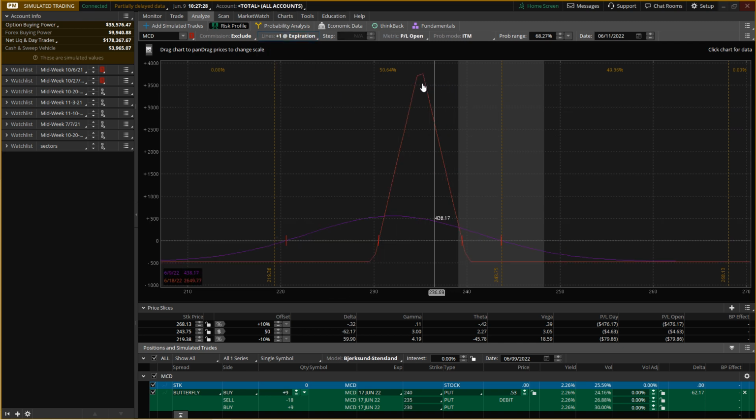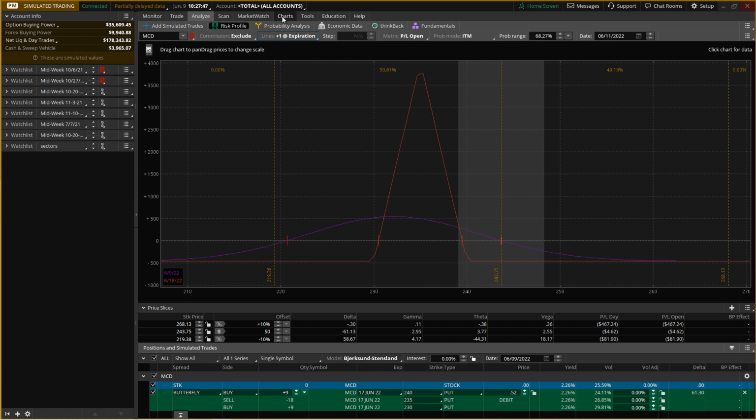It could be anywhere along this line between 230 and 240, give or take, 55 or 52 cents now, right? Our cost basis up or below in those numbers, and we are ringing the register. One of my favorite things about the butterfly spread. Okay, so I've touted it enough.